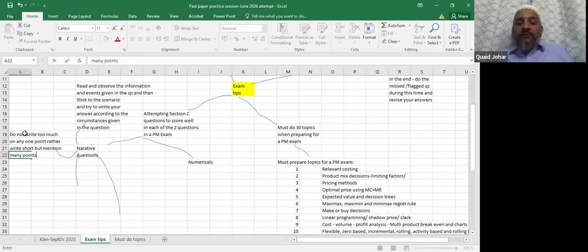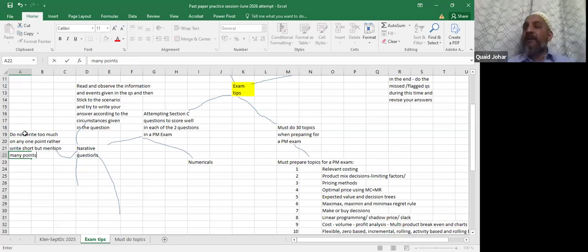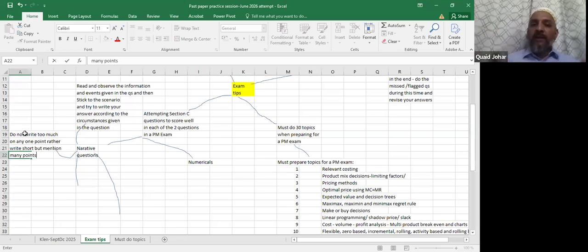Sometimes what happens that there is a 4-mark question and you have to write 4 points, but you are writing too much on 1 point only. You write a whole page on 1 point. So if there are 4 possible answers, you'll be getting just 1 mark because you have disclosed only 1 point over there. Suppose 4 of the points were required, 4 different situations you were required to give over there, 4 different reasoning you were required to give. So you're writing just on one reason. You won't be able to get 4 marks. So it's better to go for many points rather than writing only 1 point.